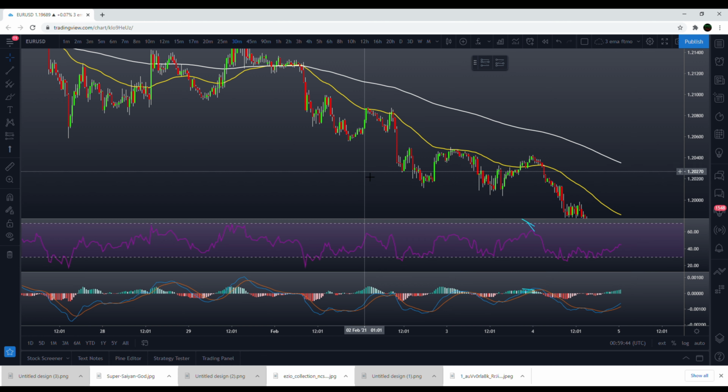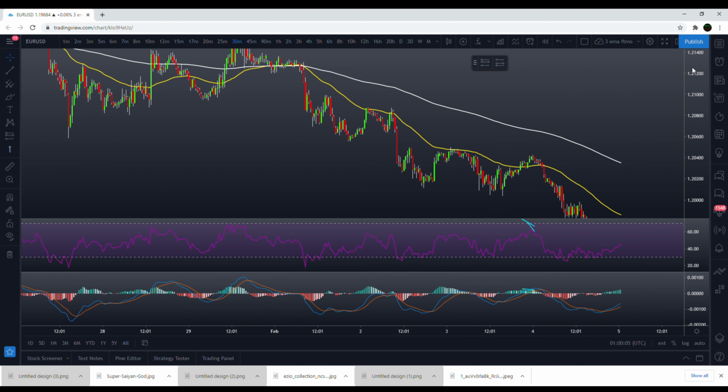So I'm going to change screens, go to a different pair, see if I can pull out some more examples, and also talk about that other pattern, and that will be really quick. The pattern that I want to talk about, it's not super common that you get it, but it's very, very accurate when you do. So I just want to talk about that with you guys as well.